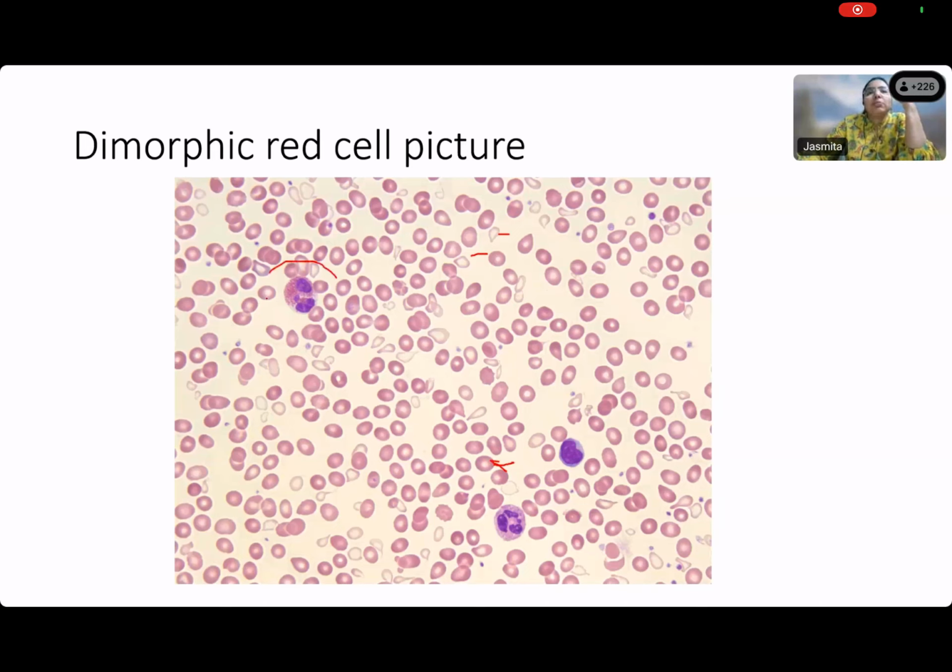So can somebody tell me what this particular cell is that you are looking at? This white blood cell. Very good, Pallavi. So this is the first one to answer as eosinophil, and this is a neutrophil. So you can make out clearly the difference in the granules. When you look at the eosinophil, the granules are thicker and more orangish in color, and in a neutrophil, the granules are very fine and usually purplish or pinkish magenta in color. There are both kinds of granules in a neutrophil.